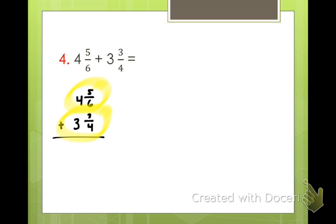What about this one down here, 3 and 3/4? It's close to a 4. What's 5 plus 4? 9. So we are guessing our answer should be about a 9. Once again, you don't have to write that down for your homework. Just estimate it, kind of checking it in your mind.